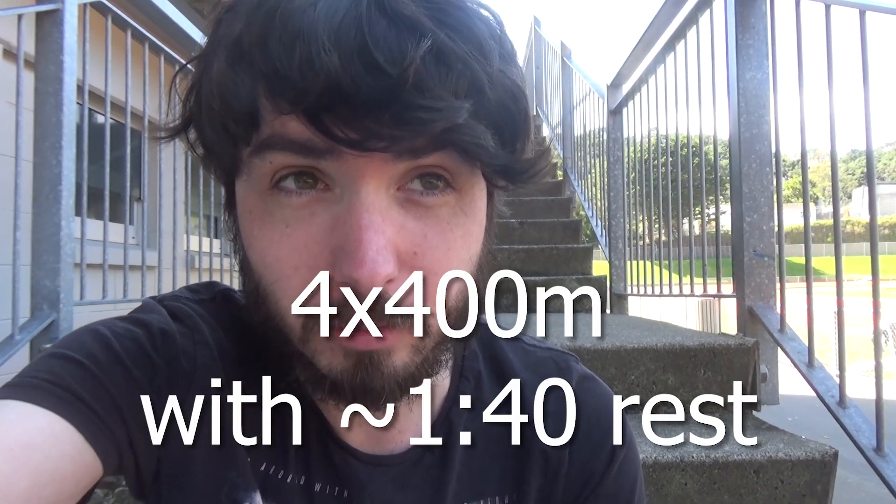My legs are still a little bit fried from that 3-mile, but I've got to get on that grind. Today I'm doing interval training — the idea is to run 4x400m at your goal mile pace. I'm thinking I want to dip under 6, which might be ambitious. So I think a good starting point would be 6:20 pace, at 1:35 per lap. Turns out 1:35 is faster than I thought — went way too slow in the first lap, hit a 1:50, then sped up and the rest were about 1:40, which is at least a sub-7 pace.